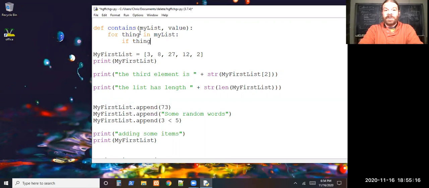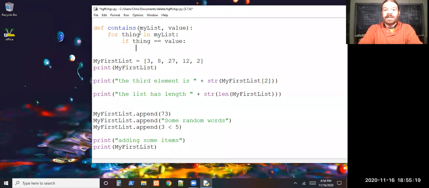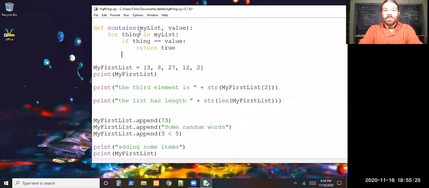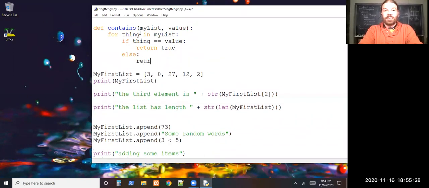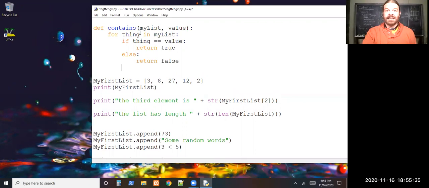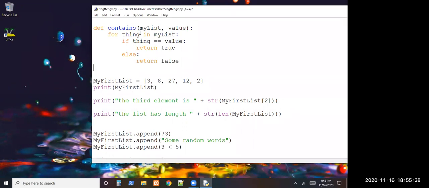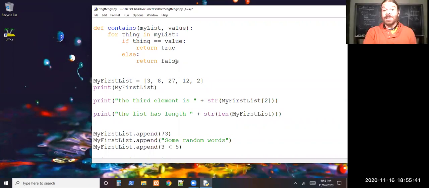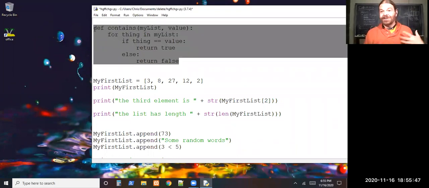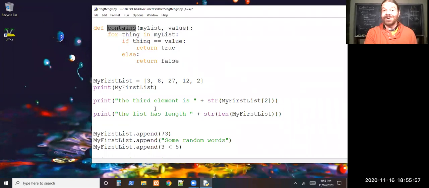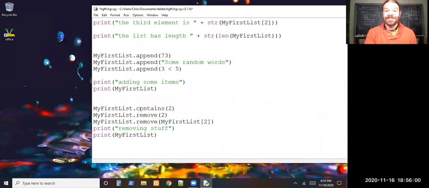If thing is equal to the value we're checking against, we'll return true. But if it's not, we can just return false. Everything in the logic there makes sense. Should be kind of an easy one to work with, right? And well, you saw how long it took to just get to the W3 site and scroll around. For simple things, sometimes it's easier just to write your own method, because if you named it, you're never going to forget the name. You're not going to have to go look it back up.